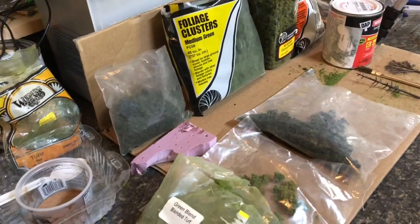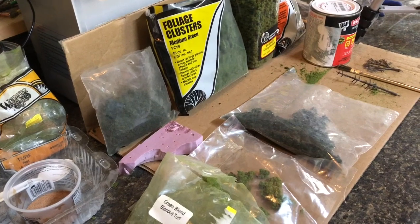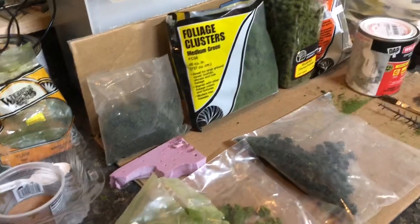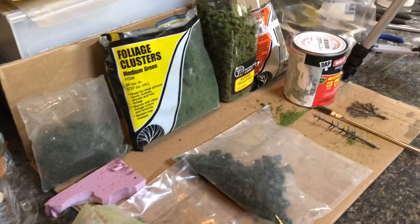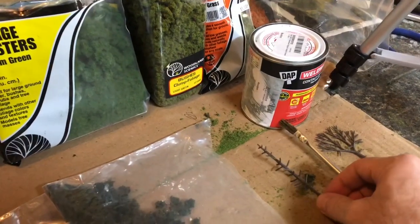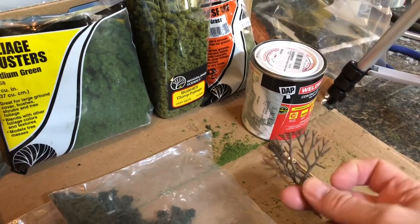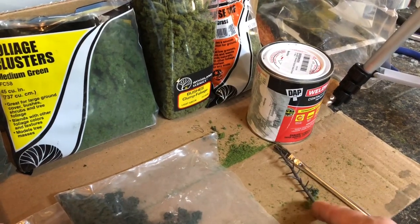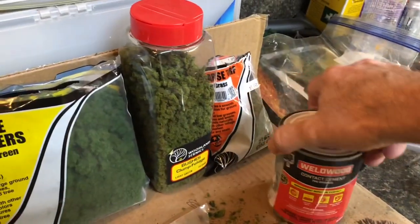So right in here is my little stand-up workshop area, in a reasonably uncluttered, well, no, it's cluttered, part of the bench out here in the garage. What you see in this area here is pretty much everything that I do to make a tree. What I've got is a couple of Woodland Scenics armatures here, one for a pine tree, one for a deciduous tree, and I'll just bend this one into the shape that I want, and the pine tree armature is already done.